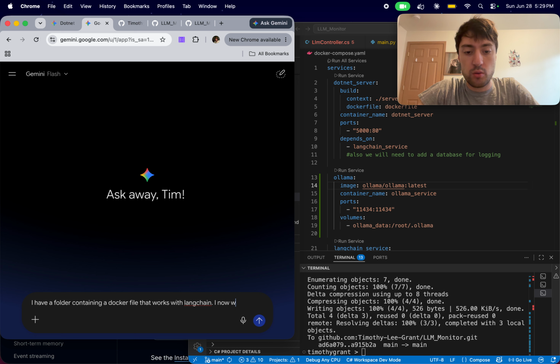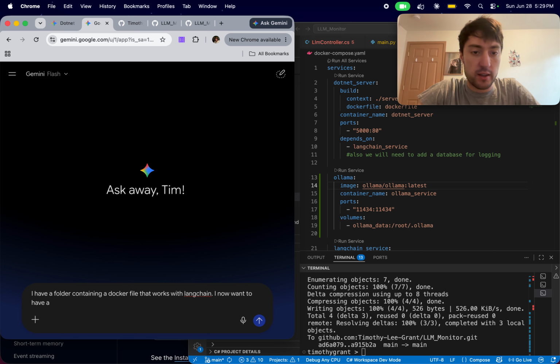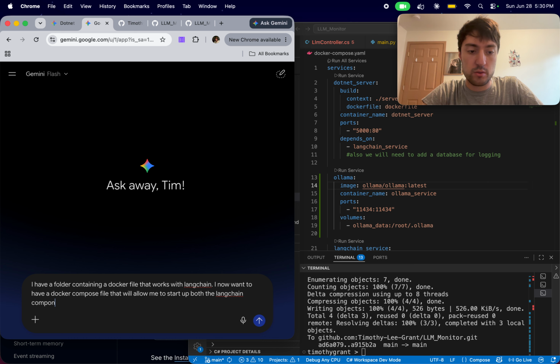I now want to have a Docker compose. Okay. I want to have a Docker compose file that will allow me to start up both the LangChain component and an Ollama component.